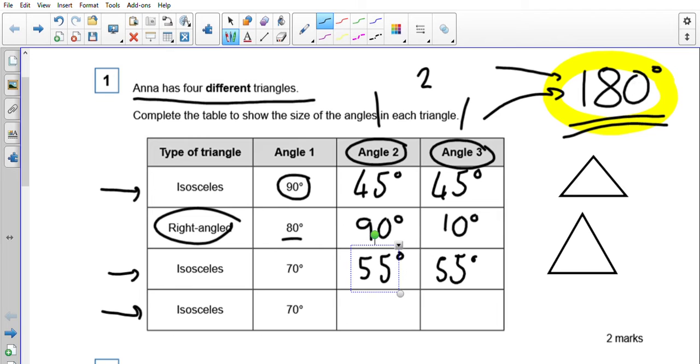Okay. Now the third way of thinking about this isosceles is that actually that 70 degrees, that's going to be my 2 angles that are the same. So that's going to give me quite a pointy isosceles triangle where I've got 70 degrees here and 70 degrees here. That means that angle 2 can be 70 degrees, and I can pop that straight in. What that then leaves me with is I've used 70 and 70 of my 180 total, which means I've used 140 of my 180, which leaves me with 40 degrees.